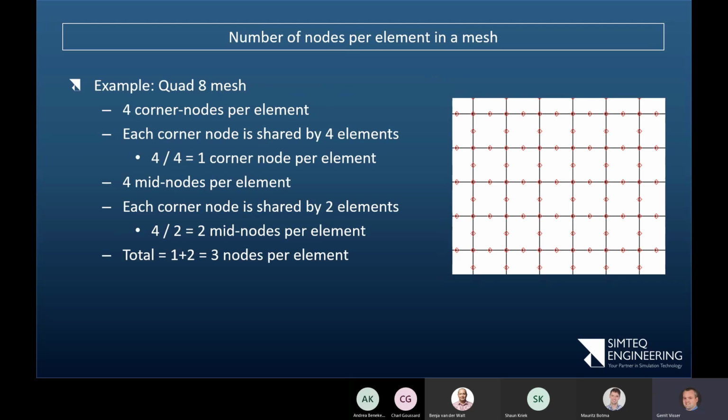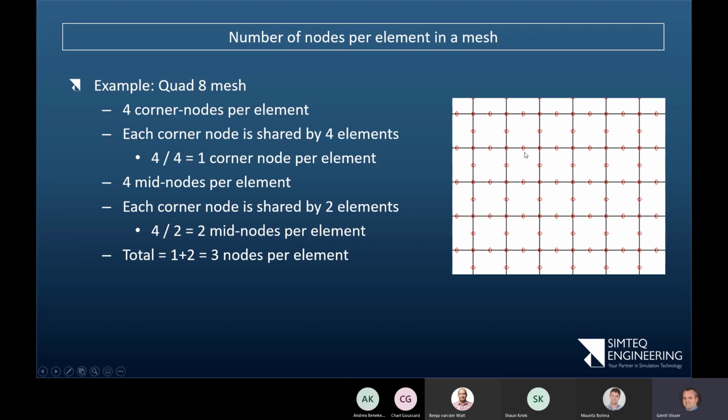If I look at the second order quad mesh, in this case, we have 8 nodes. So if you quickly think about it, it seems like it should be, well, double the number of nodes per element, but it's not. So let's start again. Every corner node is again shared by 4, and there's 4 corner nodes. So every corner node effectively adds 1 node per element, simply because there's 4 nodes per element shared by 4 elements. If I look at the mid nodes, though, there's an additional 4, but they're only shared by 2 elements every time, which means every one of the mid nodes add 2 additional nodes for that element. So the total effectively for this would be 3 nodes per element.